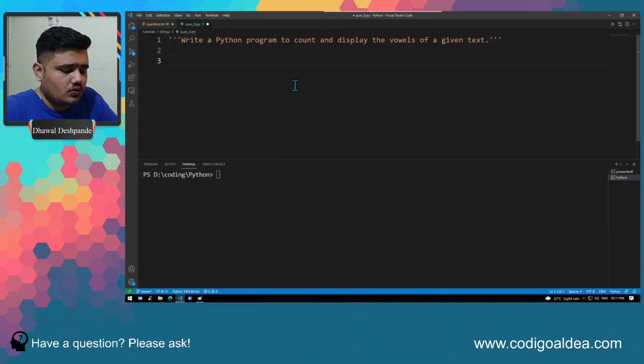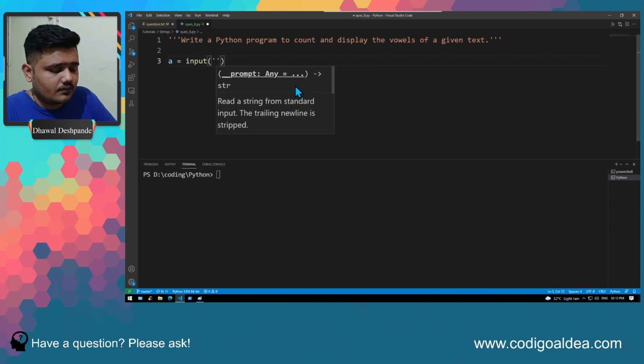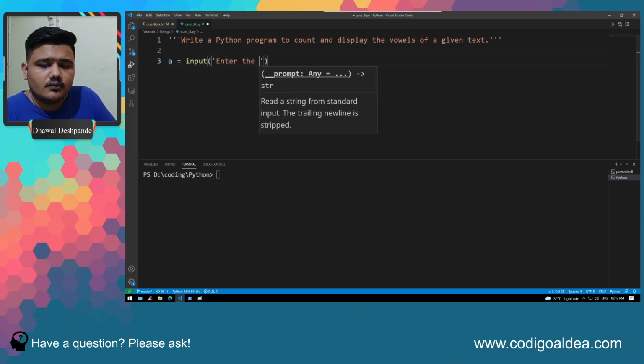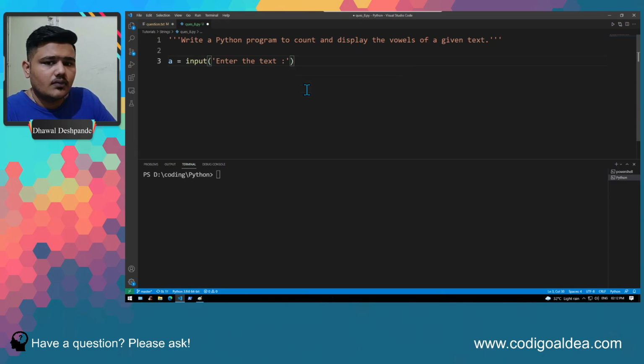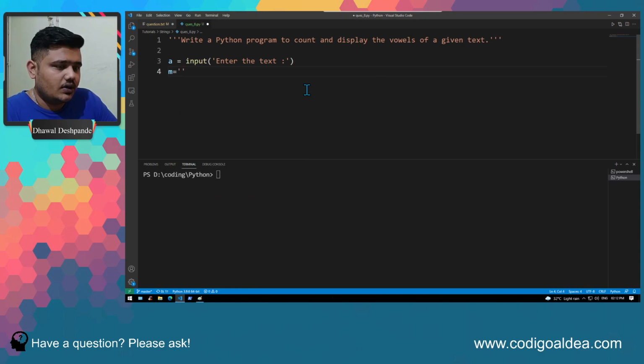Okay, so we need a string or text. We will make one more string here in which we are going to pass all the vowels, and in capital as well.